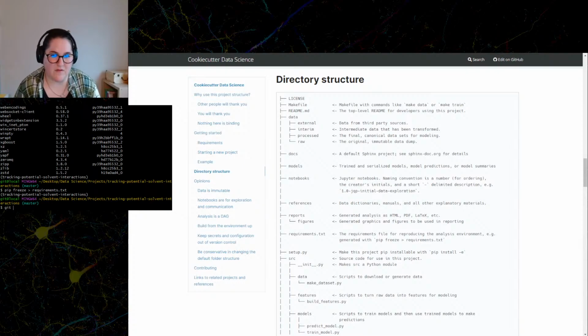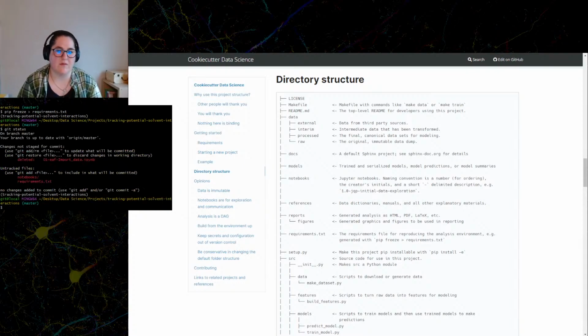And then if I do git status, this will give you the list of things that I've added that have things in them. So I moved my notebook into the notebooks folder, and that's something that's new and different. I've added the models folder, but there's nothing in it, so it's not going to be shown here in the repo.